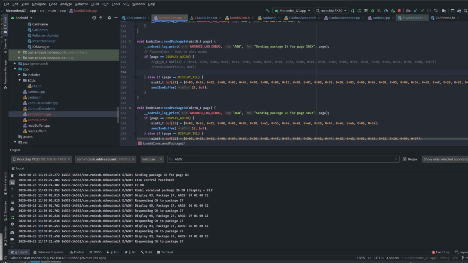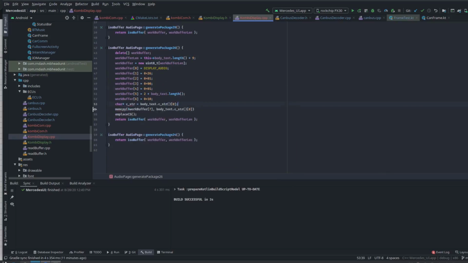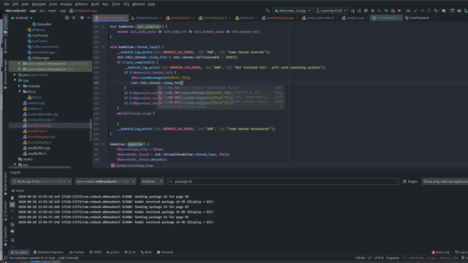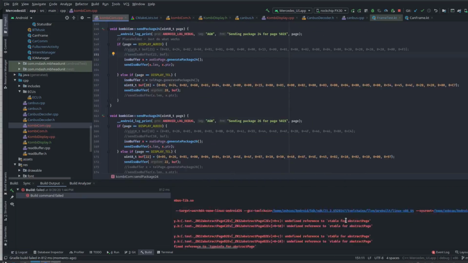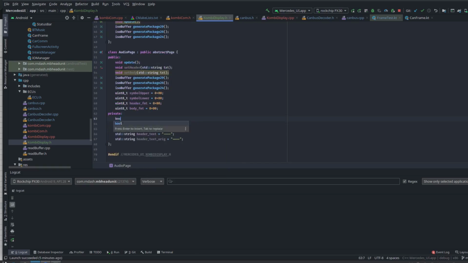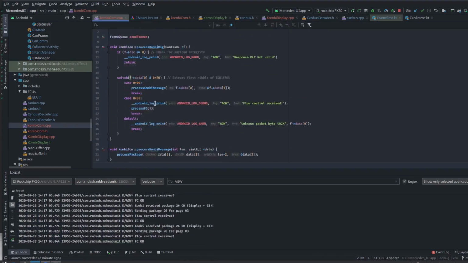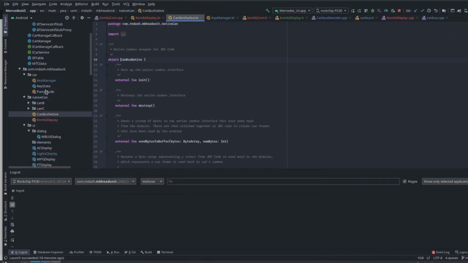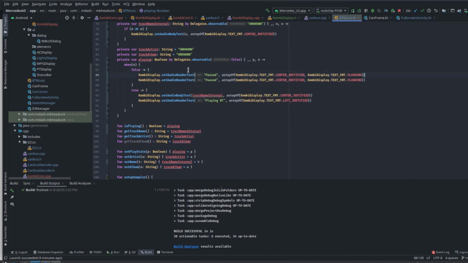Next, I set about customizing the displays. This was done by creating functions to generate each package that contains header and body contents for each display. Placing the text I wish to set in the correct location of the packet, then generating the correct checksum byte and sending the payload to the display. Since the audio page can only show 13 characters at most, I built a system for it to constantly scroll longer text messages across the screen, allowing me to display long track names playing over Bluetooth on the display.